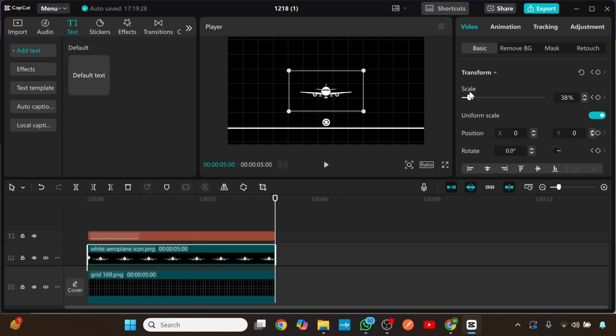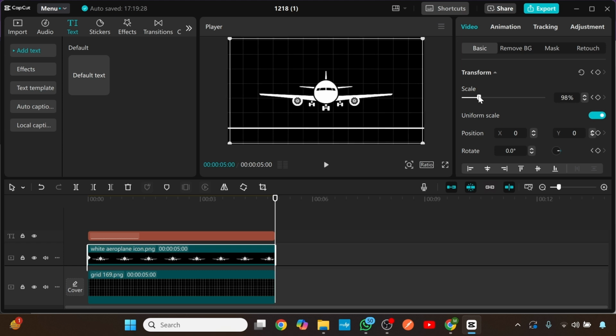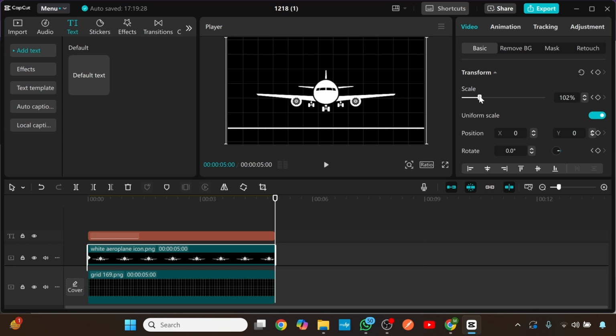Okay. And I'm going to go to where my scale is, just bring it to 100%, because what keyframe does is whatever you're doing to that particular object, it's going to record that movement and help you play it back. I don't know if that makes sense, but the more you practice, the more you see what I'm saying. So now we have the plane. I'm going to try to scale it to 100%. Okay, I think this is fine.